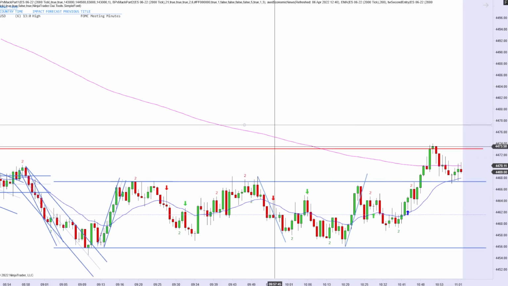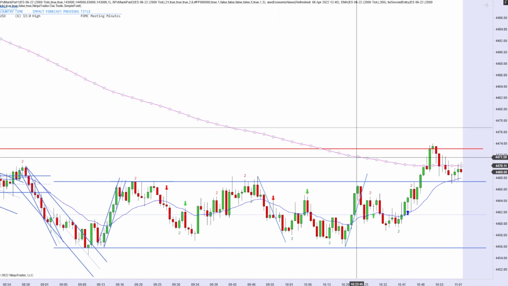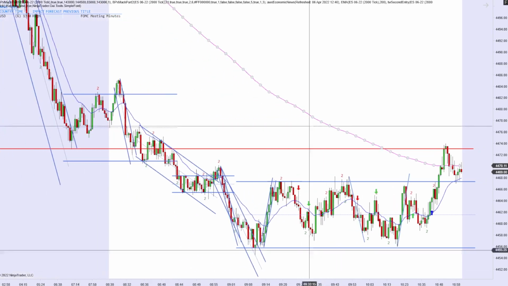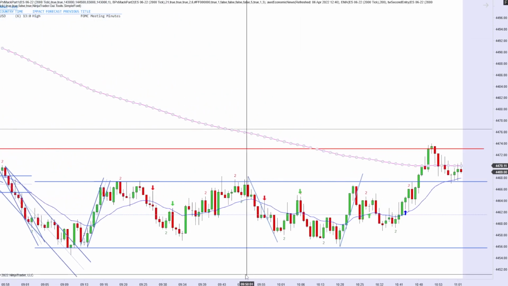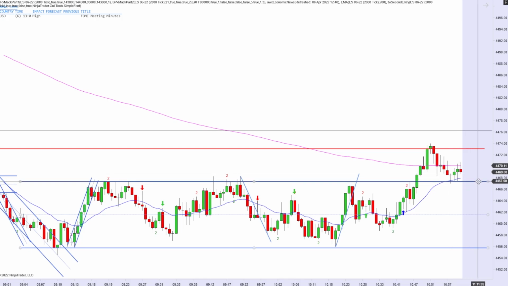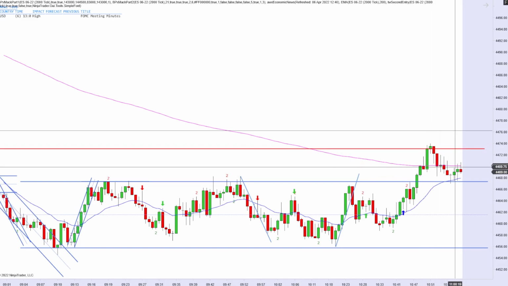We have this strong level of resistance here off overnight lows. We have a strong resistance off here, this 200 EMA. Prices had been trending downward basically all morning. So this could be a lower high worth taking, but you are close to the resistance from this range as well with that strong push above EMA.